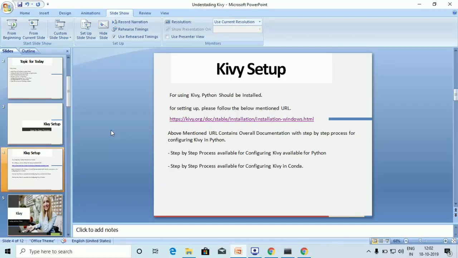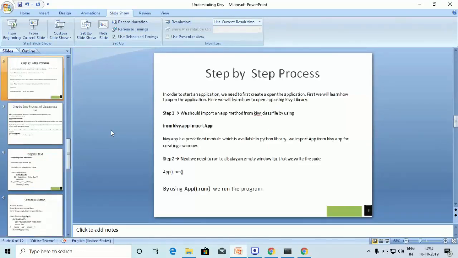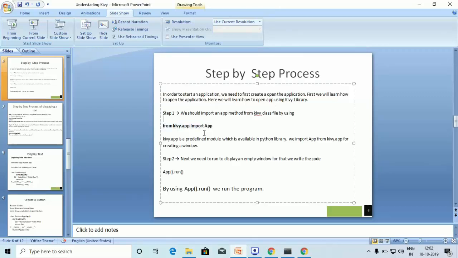Go to this and install the Kivy library in Python. Followed by, we have seen the starting initial steps of coding. This is for opening the app. We use one import statement for opening an app, then followed by a method called app.run.